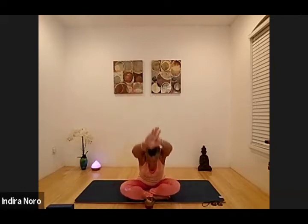Slowly and carefully unwind. Coming back to center, deep breath and stretch the arms up. Exhale, fold forward. Inhale, come to center. So the other side, deep breath in, stretch the other arm up.